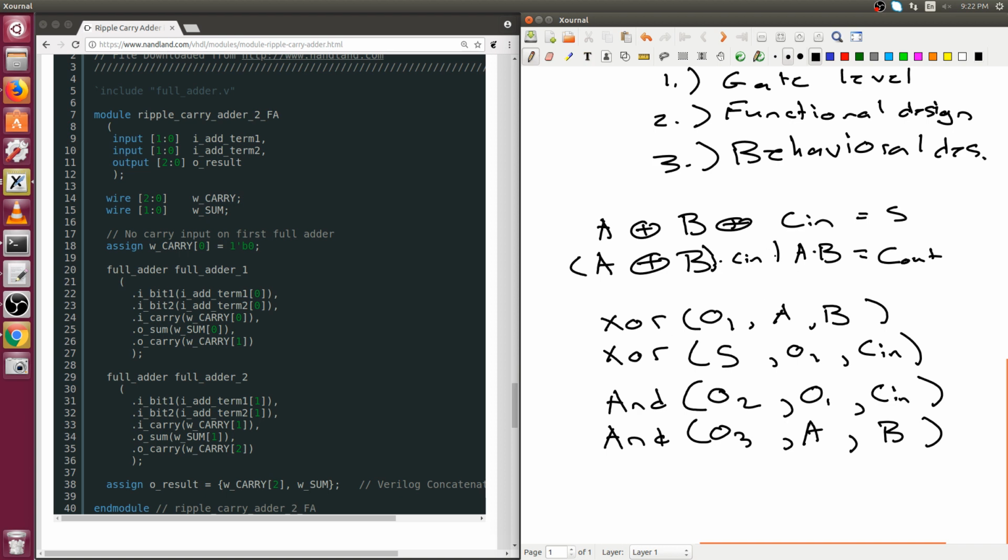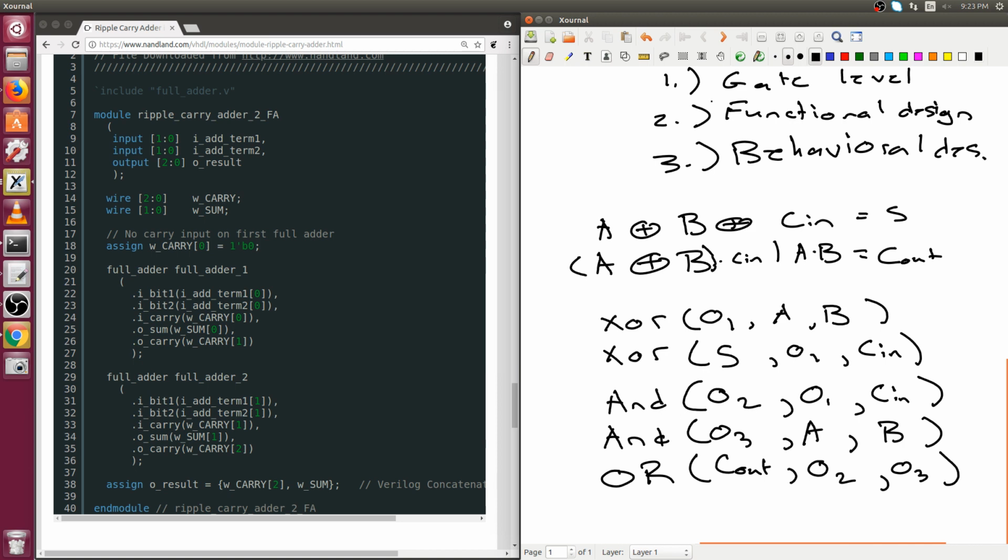And then let's generate our carry out. So this will be an OR, C out, comma, we want this first term, which is 02, and then we want this AND term, which is 03. So this is how we would do gate level modeling in Verilog. So assuming that we already had our inputs specified, we defined 01, 02, and 03 to be wires because those are internal to this device. Because you see that our only outputs of a full adder are carry out and sum. Then we'd have outputs in our port list of only C out and sum.